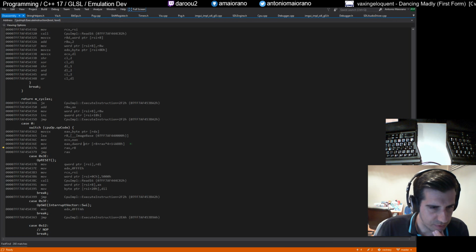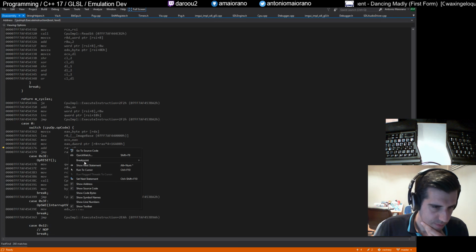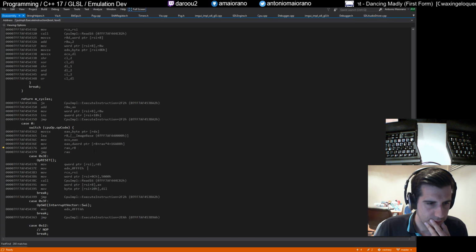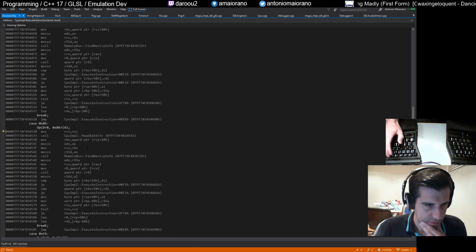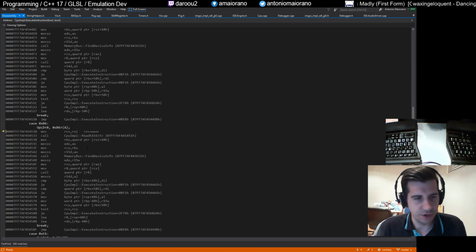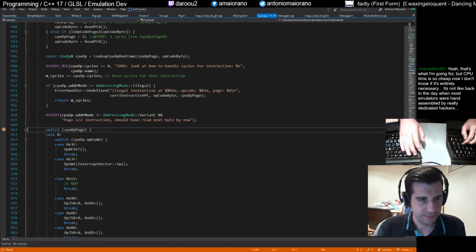R8 plus RAX plus 4 times this. Yeah, this looks like it's getting the address of the jump table, and then it jumps to the value. RAX must be the offset of the pointer. Yeah, this is the pointer, this is the offset, and then we jump to it. So there you go. Visual Studio is building a jump table.